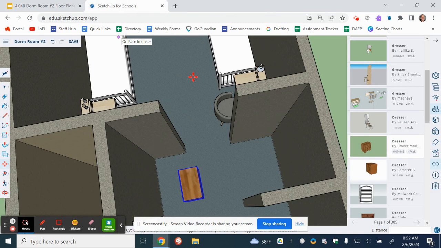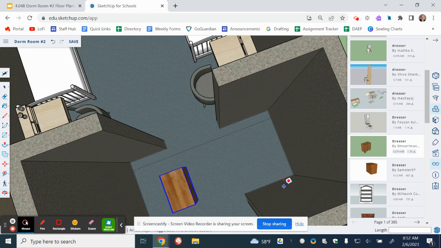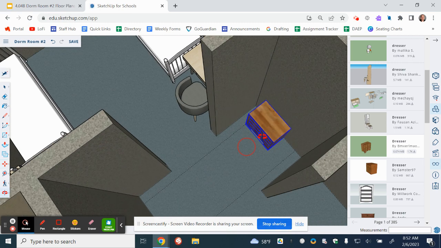We estimated there was about a 6-inch gap on each side, so it had a little bit of room here. So I'm going to take my measuring tool, and I'm going to go down 6 inches, and go up 6 inches from this wall. And then when I go to my move tool, I'm going to click on it, go to the corner, and connect it down to my intersection.